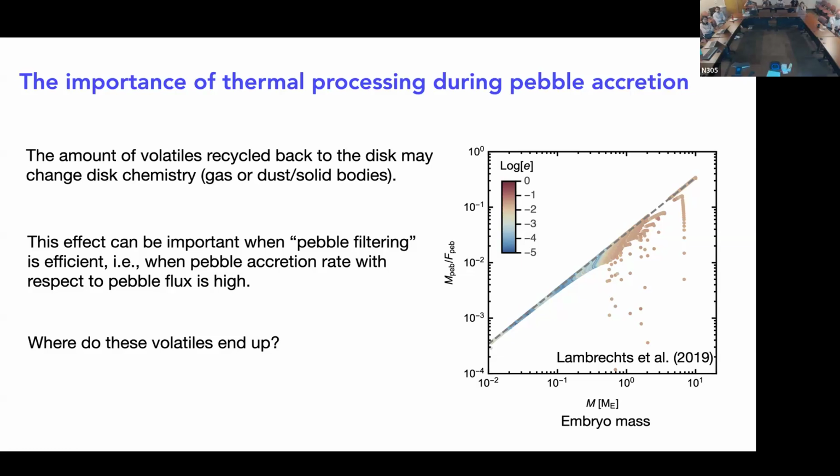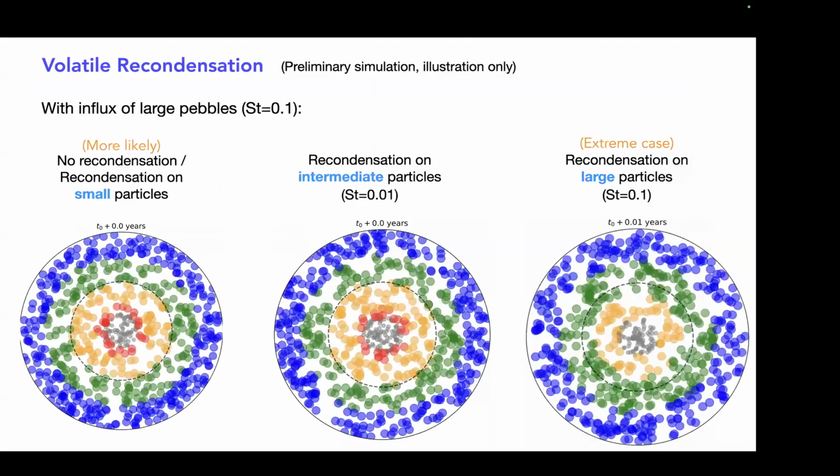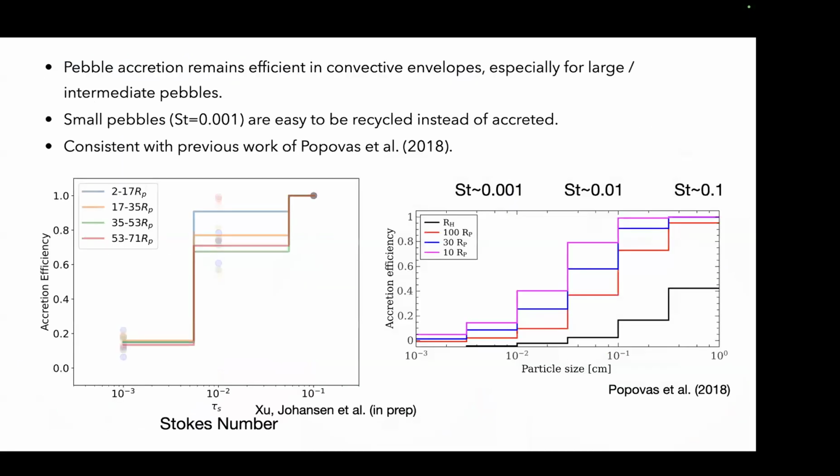Andrew, do you want to ask a question? Yeah. Again, really nice work. I'm wondering, you're showing that you need these relatively large pebbles to be able to overcome convection and accrete, but there's also the goal of keeping the volatiles out. I'm wondering how that's consistent with the larger pebbles. Would they actually lose their volatiles, given it takes some time for them to evaporate? Would the larger pebbles actually carry some of the volatiles with them?